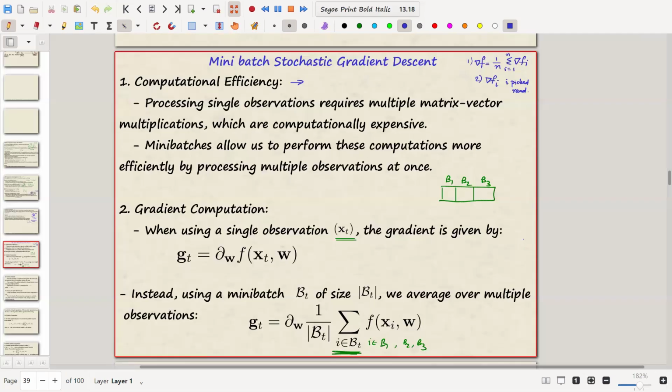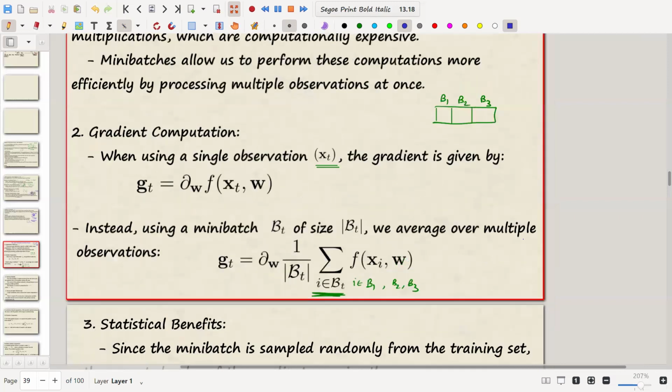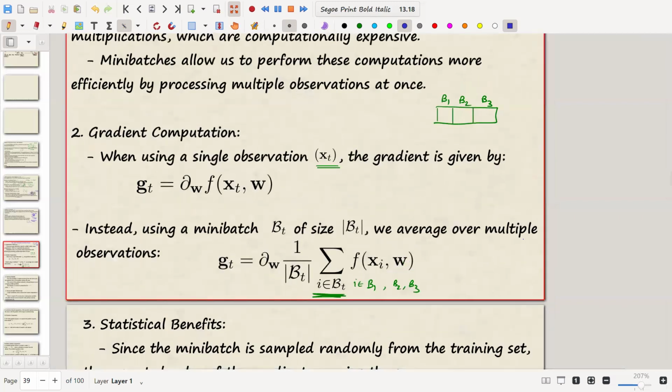Okay. So how can we compute the gradient in the case of mini-batch stochastic gradient descent? We'll see a simple case. As in stochastic gradient descent, you take only one observation at a time, that is, computing the gradient of one sample at a time. So you can see we are using a single observation. In mini-batch also, you are taking a single observation.